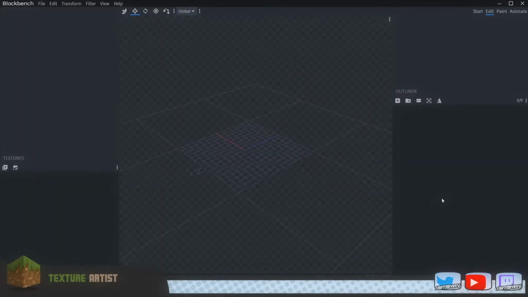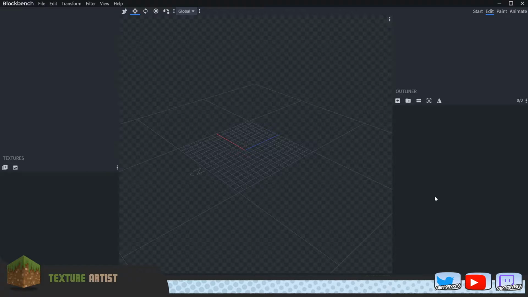I am Kevin, a texture artist and model designer animator for the Minecraft Marketplace. I am here today with another episode on how to work your way around in Blockbench, and this is a beginner level Blockbench tutorial. In this episode, we're going to work with putting down a block in the space and try to understand how to move and navigate the block, and also how to size and put the block in certain positions. So let's get cracking with it.